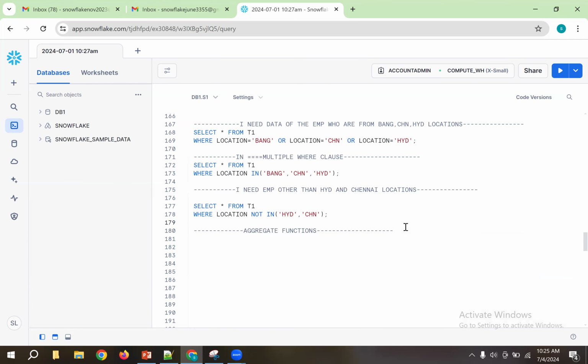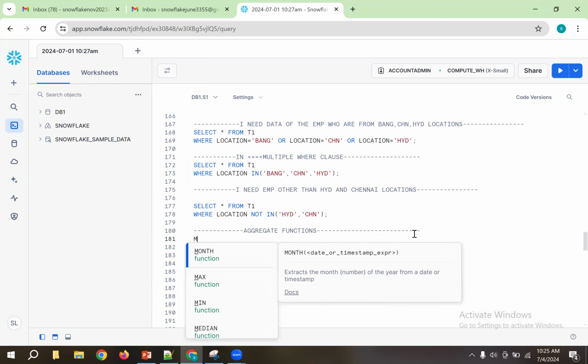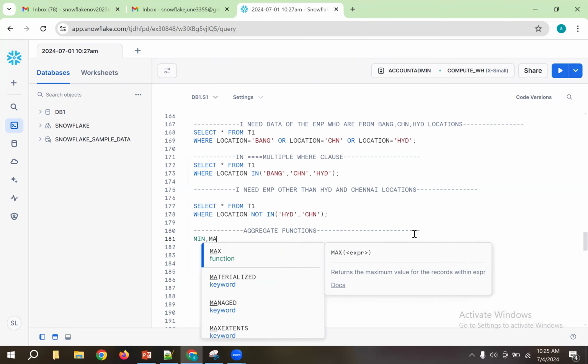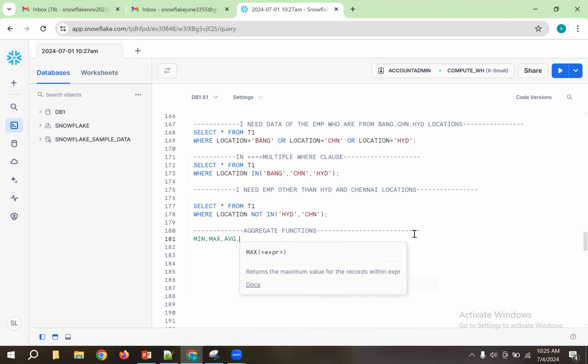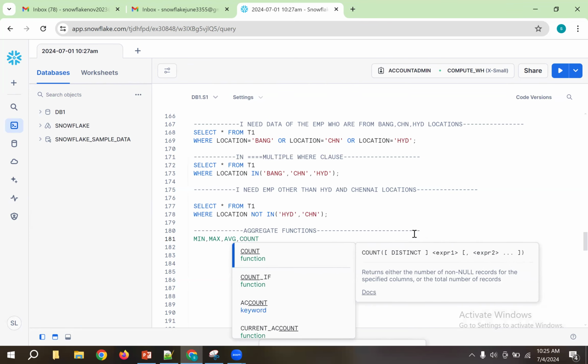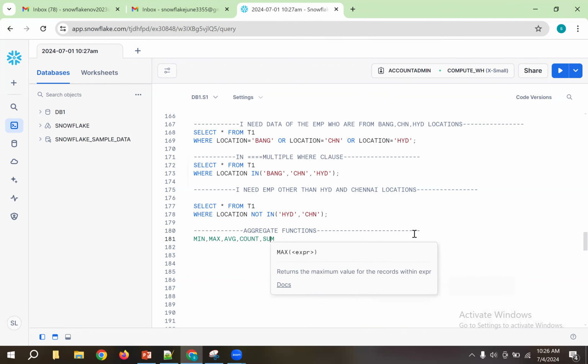What are the aggregate functions we have? We have minimum, maximum, count, average, and sum. We have the min function, max, average, count, and sum. So these are the aggregate functions.